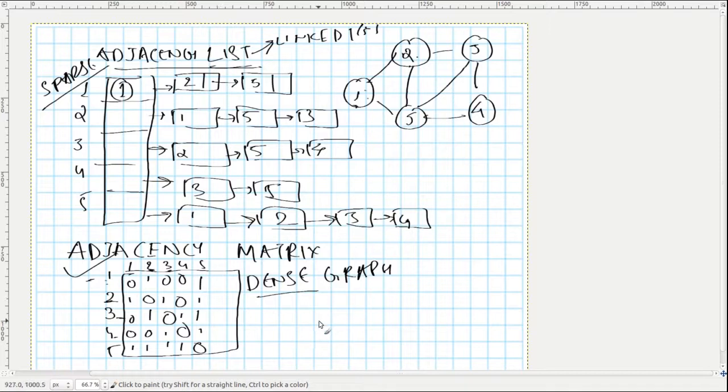Now let us talk about the space complexity. Can anyone please let me know what is the space complexity of adjacency list, and similarly the space complexity for this adjacency matrix?